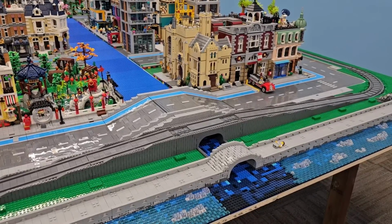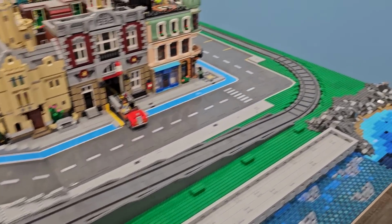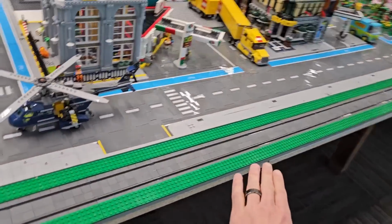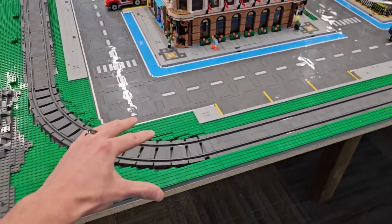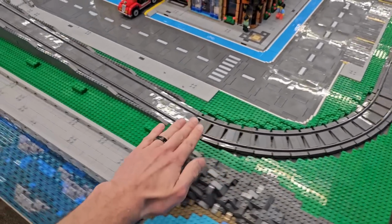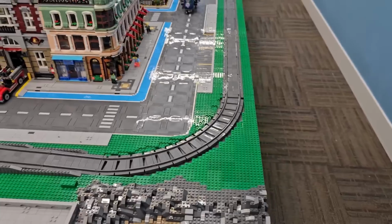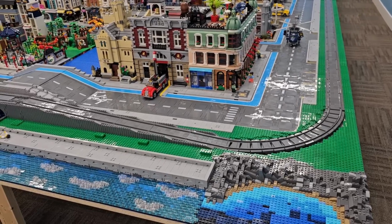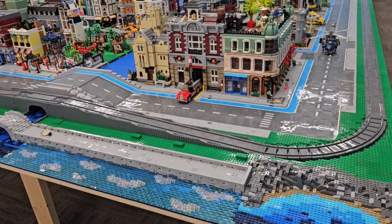There has been some other comments saying that maybe I should do my idea of decreasing the train track grade by starting the incline over here, even if it started way back here and went up 3 bricks in this span, and then the corner was nice and flat and level, so it didn't go up there, and then it continued to go up here, and I could build this rocky edge on the base of the train track. I do think that is a really good idea, and I definitely could do that, and it wouldn't be very hard to achieve that. So if I wanted to do that, I could, and that would decrease the grade on this side.